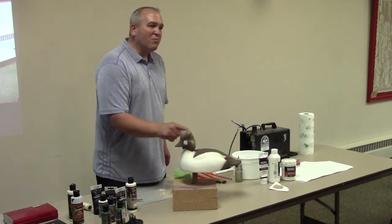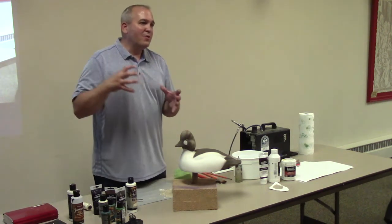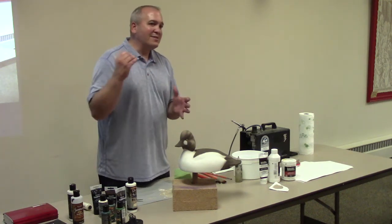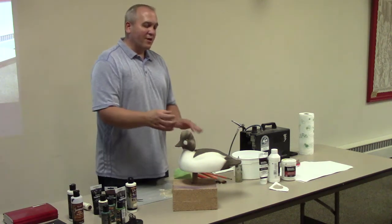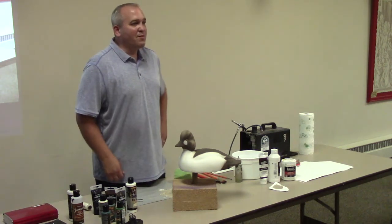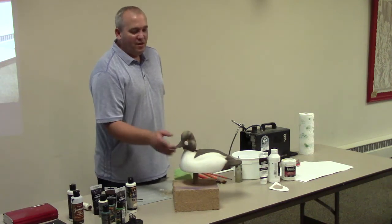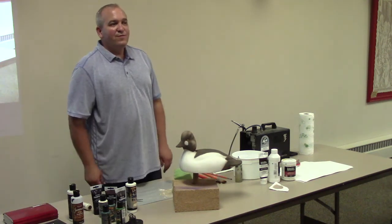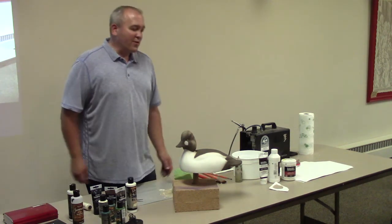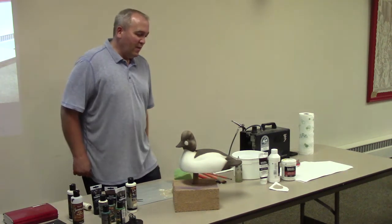So if you paint this all black and then try to get that green on there, it's going to be hard to get it real bright. So it's always better to start bright, and you can always dull it down. Once you get too dark with acrylics, it's hard to brighten that back up if you want to add some pop of color. So this way, it gives you options. Oils, on the other hand, I think you can go black to green. But acrylics, it's a different story. It's harder to get back to the lighter color.